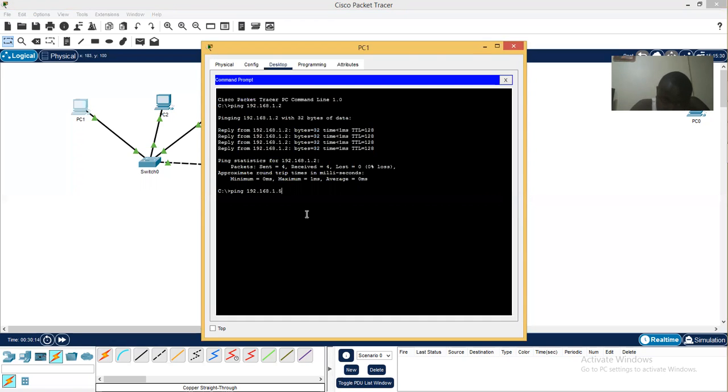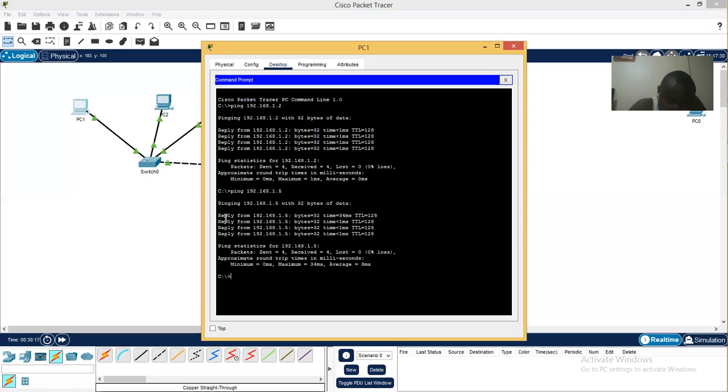If you see this reply, that means the two computers can communicate. However, if you see something like request timed out, it means the two computers cannot communicate because there's a problem somewhere.